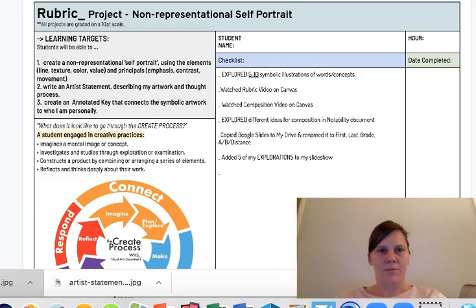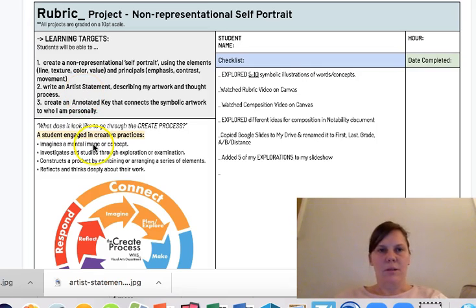We're going to talk about the rubric for your next project. You have a project that's due the Wednesday before MEA, so that's next Wednesday. And there's a rubric that goes along with it to help guide you. I'm just going to give you a brief overview of what the rubric looks like, and then we'll go back in and look at it in more detail.